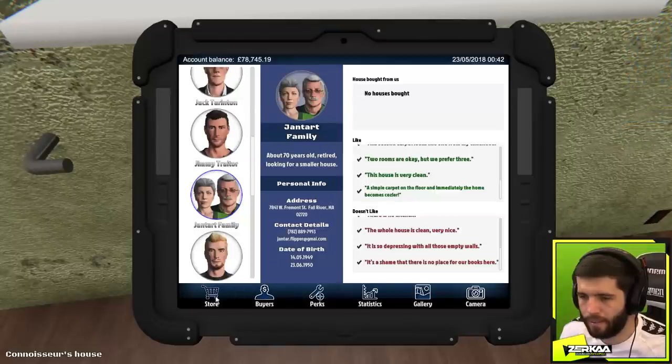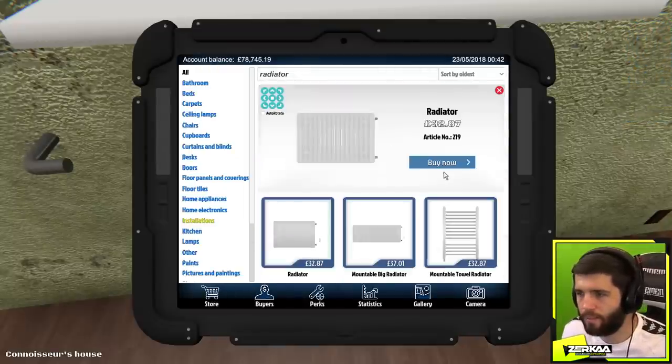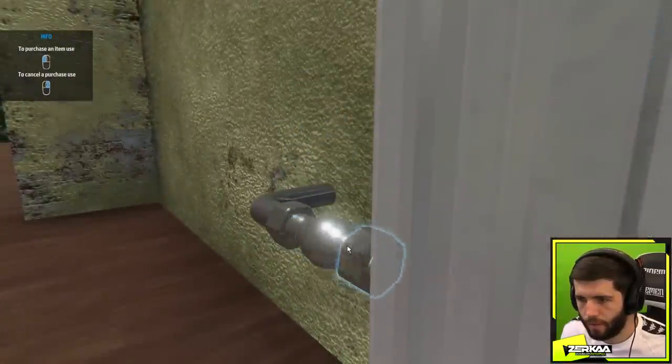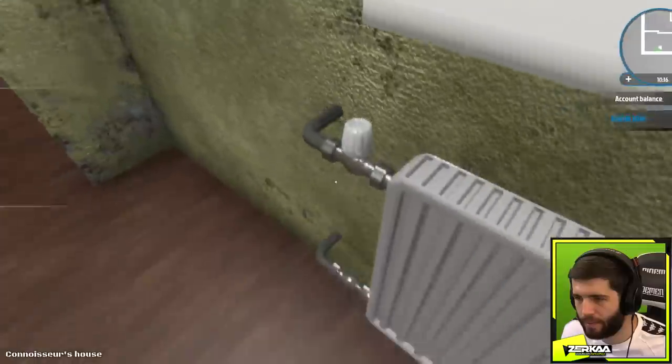Let's go into buying stuff then. Let's get all the basics out of the way. I think that's always the key. I have to get all the base out of the way and then I can start tackling room by room and just focus on decoration, nothing else.